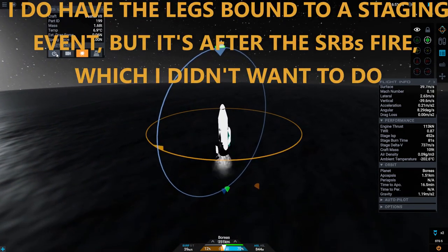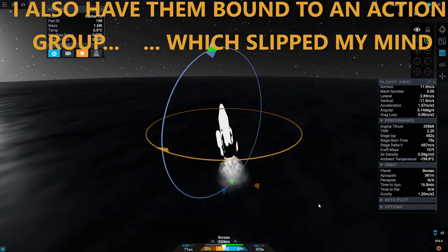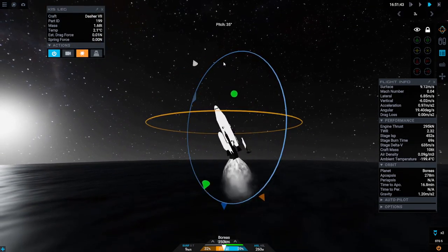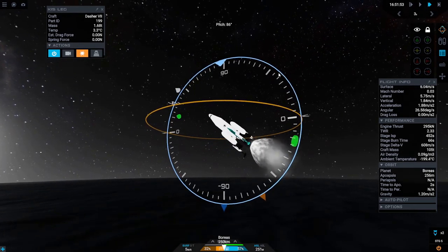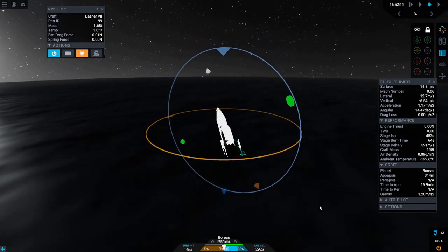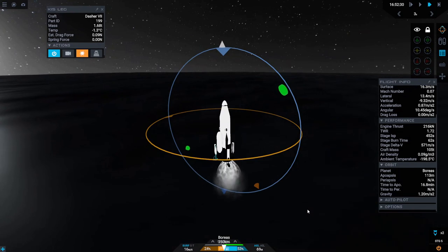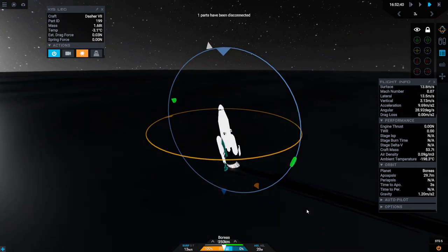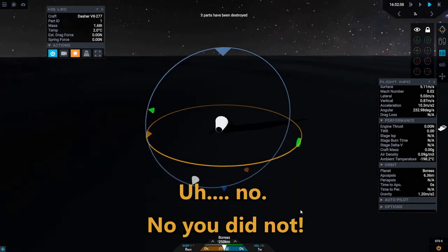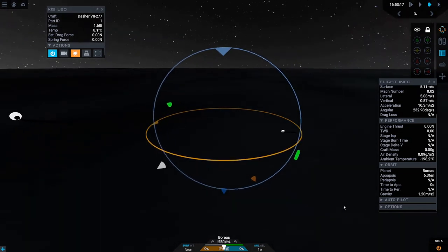I brought landing legs. Oh boy, no, wait, no, no, no, no, no, oh boy, oh, this is going badly. Okay, that's how not to do it. And I landed. And three parts were destroyed.